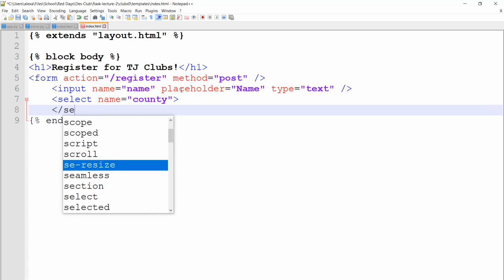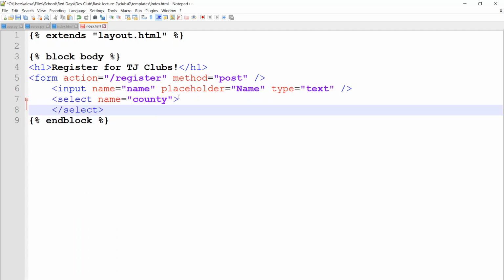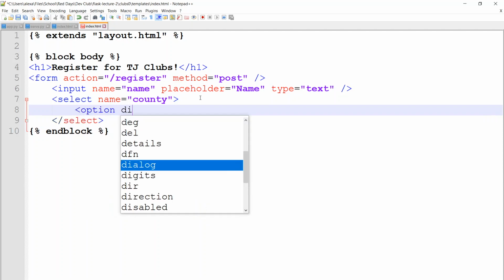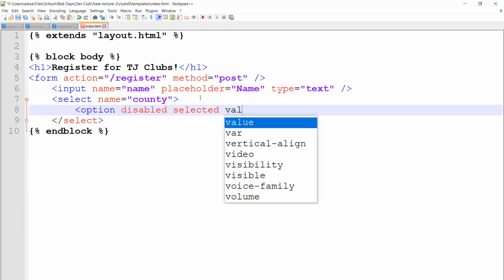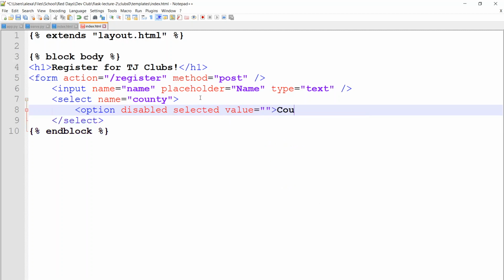And then we're going to do /select, and the default value, which is going to be disabled and selected, meaning it's the default, is county.